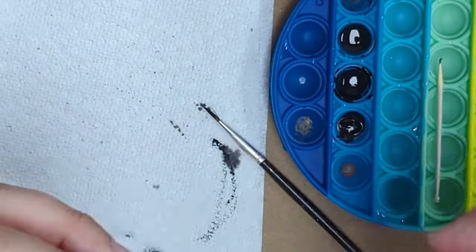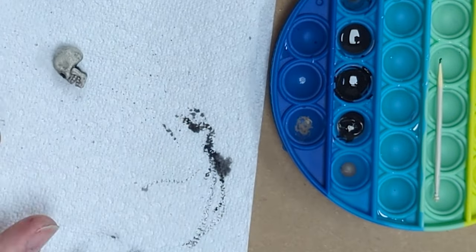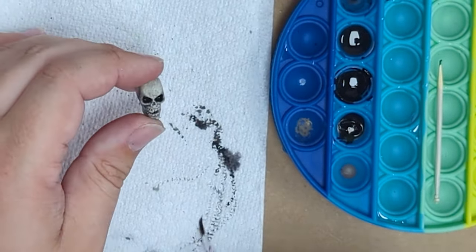Oops. Well, we had to take the toothpick off sooner or later, so I may as well do it now for this one. We'll touch up the unprimed area and conceal that raw resin.